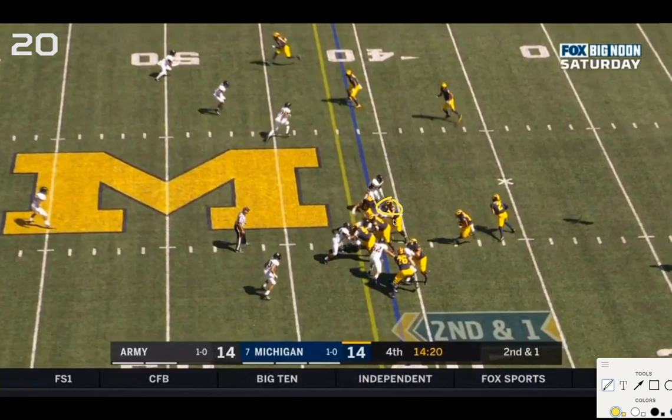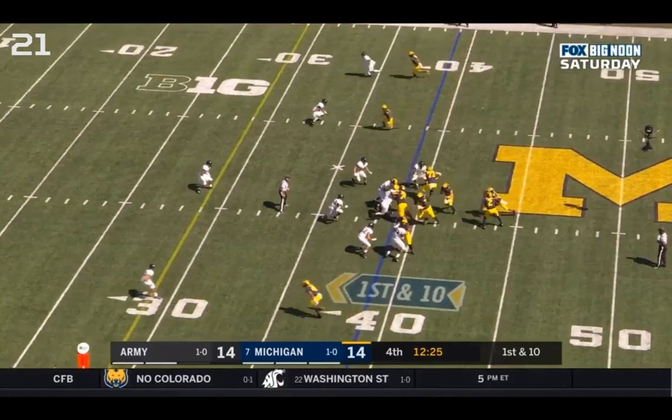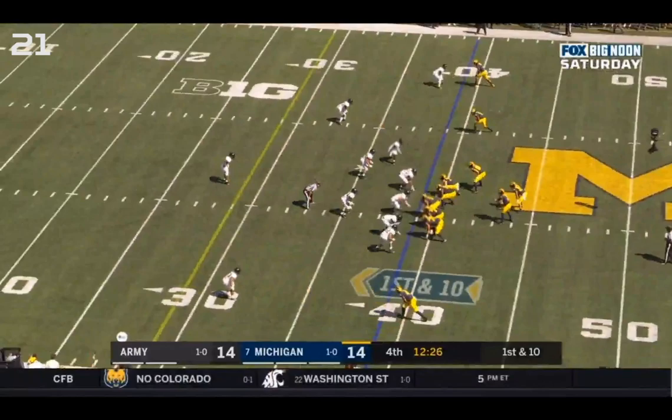Mayfield gets rocked into the backfield. That guy comes down the line and forces Charbonnet off his path, back into the flowing defensive end. On the play side, Army runs the stunt again — this guy loops, 52 is the looper. Hayes is completely out of position; Bredesen has to deal with his guy, leaving 52 free. That forces Charbonnet back to the defensive end that was being read, and they both make a play for zero yards. Correct read, missed execution on a couple of fronts.